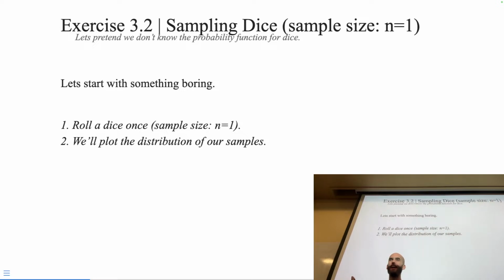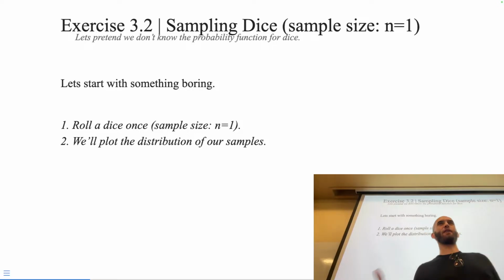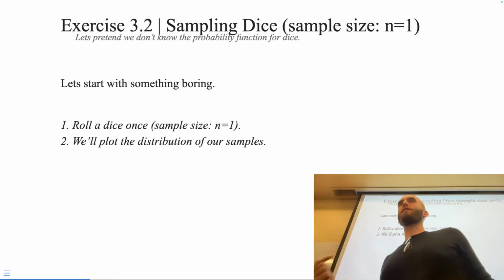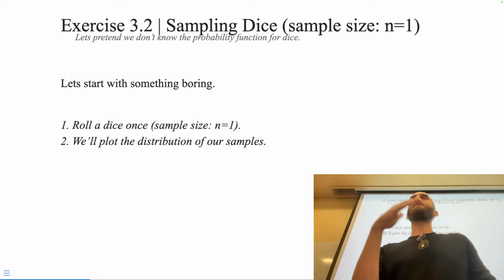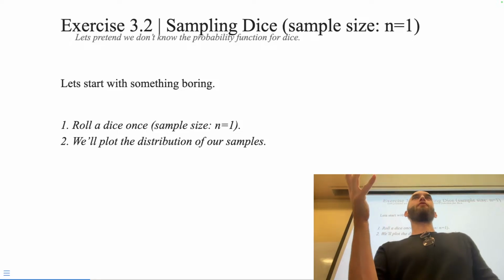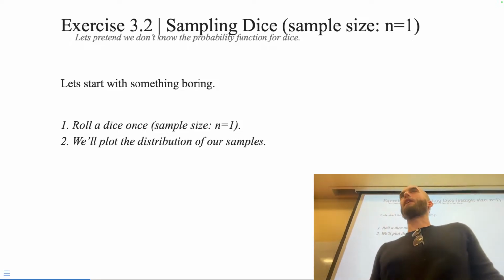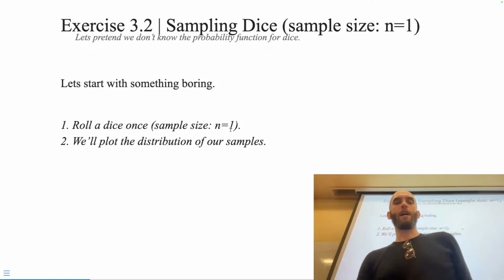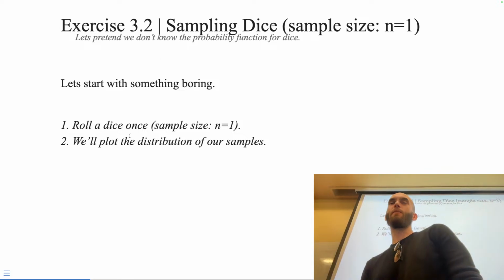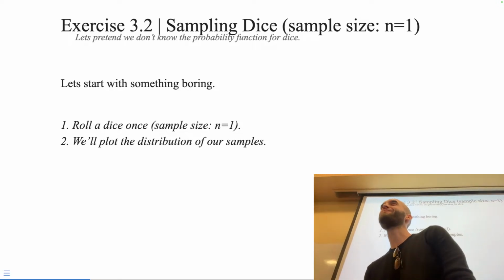I have a notebook with computer dice. And we're just going to be rolling some dice. We're going to pretend for the rest of class that we actually don't know what the distribution, the probability function of dice looks like. We're going to pretend for a second that we don't know what it is. And we're going to start with something incredibly boring. And then we're going to build up one of the biggest ideas I know of.